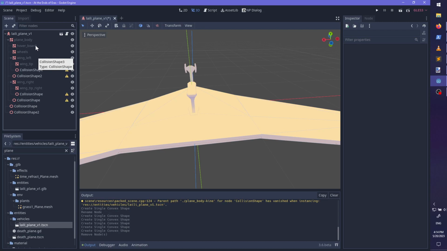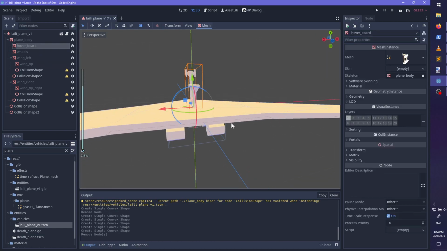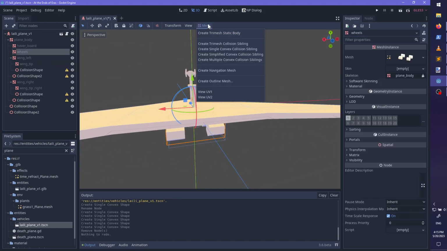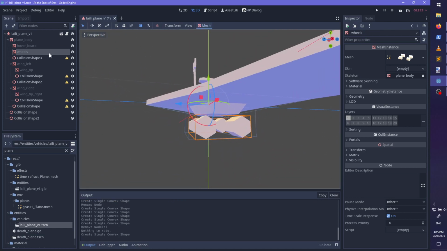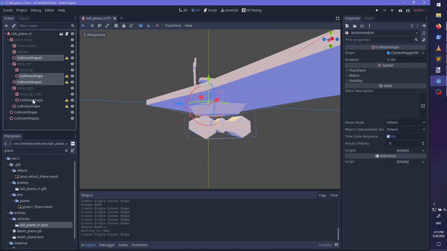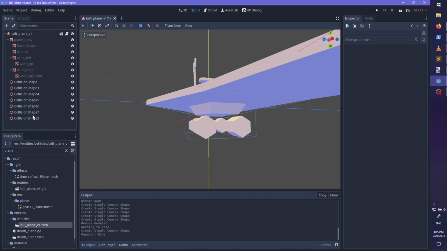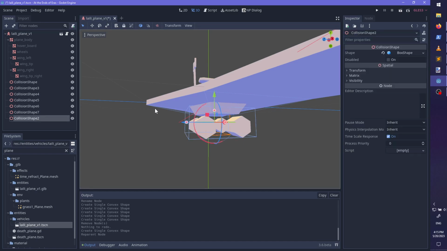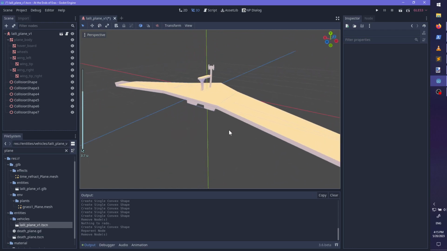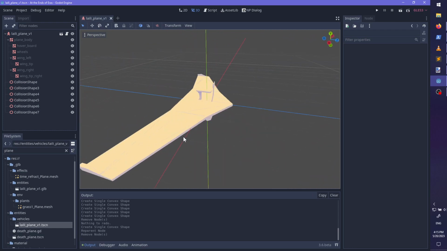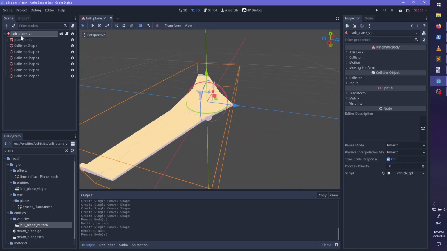Not quite. Well, I guess I could do that. Then I remove 2. And look at that. We now have this thing.